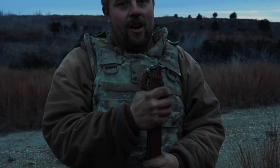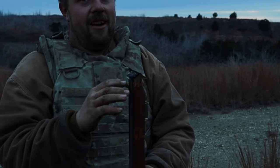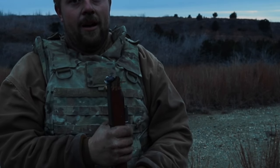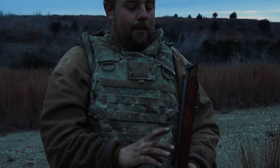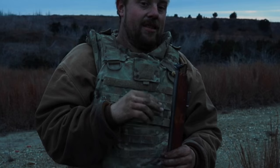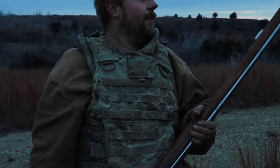So, do I think these guns are safe to shoot, guys? Absolutely. Now, some people may point to the Iraq Veteran 88 video where he loads the entire barrel with black powder and puts a round ball on the end. That's not going to create near as high of pressures as what we just did here, because we had plenty of room to build pressure behind those 3 balls, and we did 3 round balls, not just 1. So I'd say the military heritage guns, guys, they're good to go. I'm kind of impressed, not going to lie.